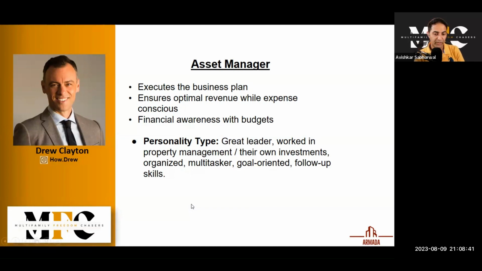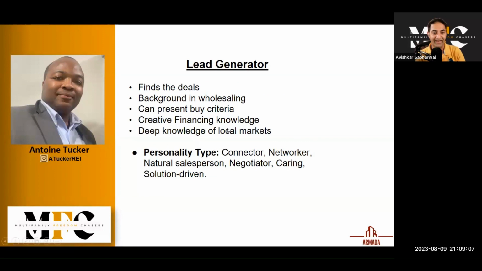Yeah. And Sean said it very rightly. Your asset manager can actually make or break your deal. You may have the best property, a property in downtown LA that's a phenomenal deal when you bought it, but if it's not managed properly, it may be a bummer. It's so crucial to have a good asset manager that it can make or break your business. All right, I'll move on to the lead gen.